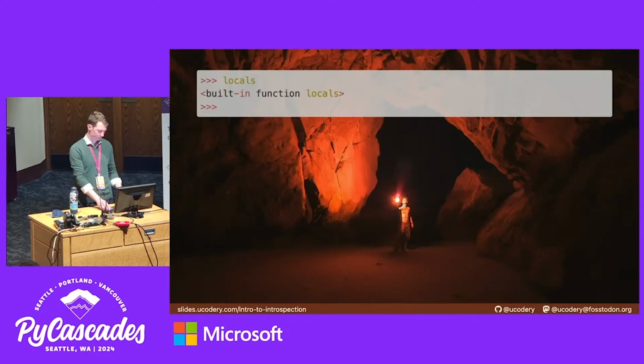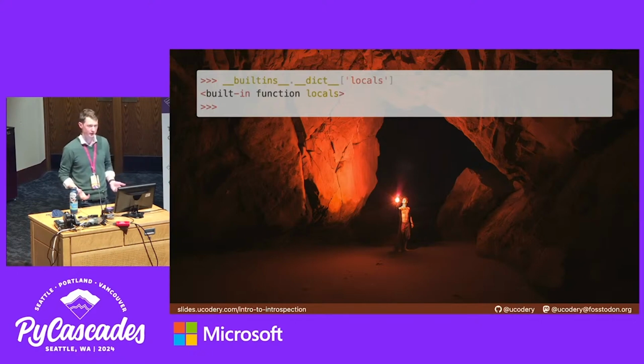So we've confirmed already locals is actually a built-in function, locals. So this name resolved to this object, but this object can also be found by going through the built-ins module. It can also be found by going through the built-ins private dictionary, because attribute lookup in Python is really just a dictionary lookup wearing a mask. It's just syntactic sugar for opening up a private dictionary and pulling a value out.